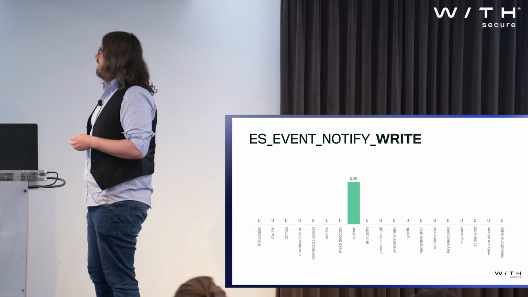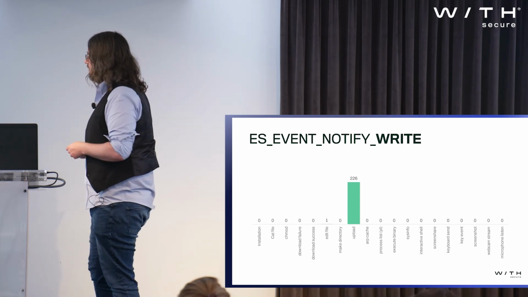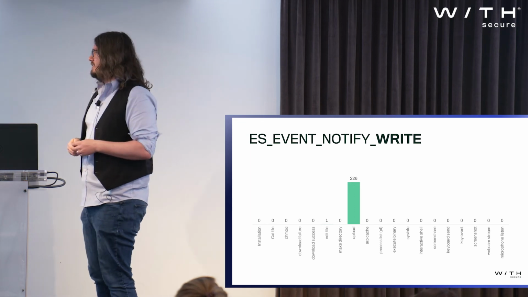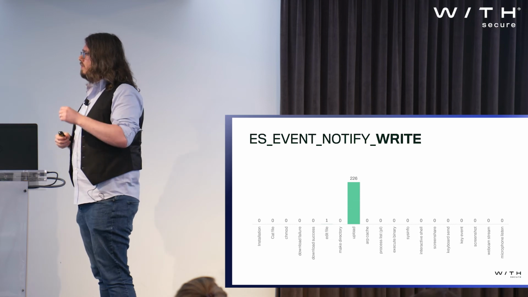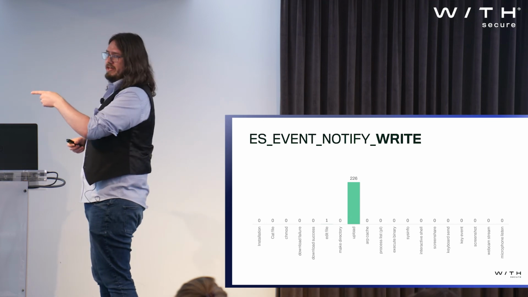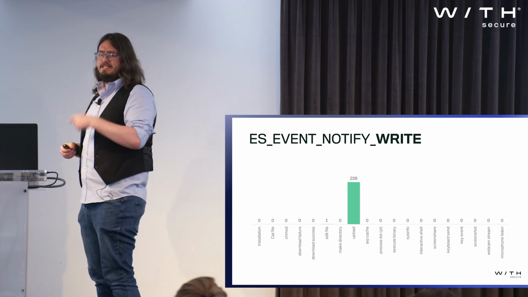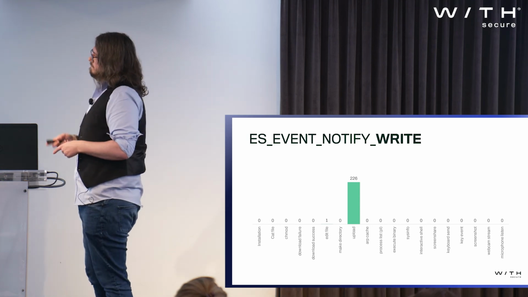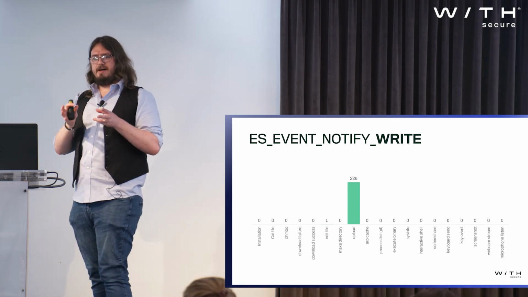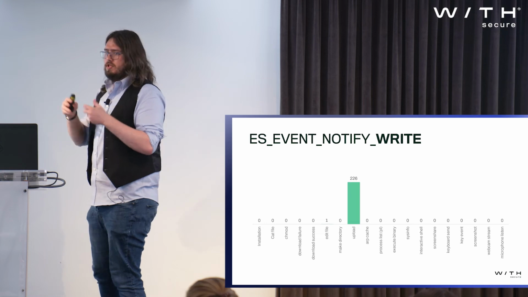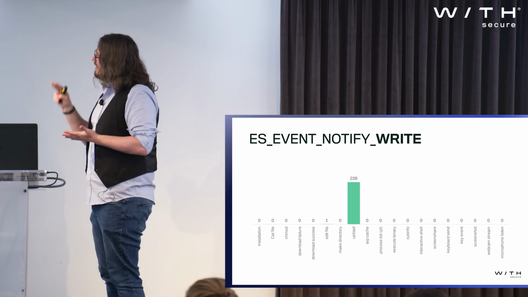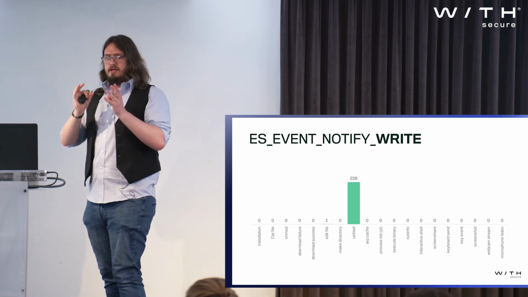Notify write is another file operation, so this is writing to any existing file. As you can imagine, edit file down there on the left had one lonely event. That's to be expected, so in both cases it was writing the same amount of data to a target file. However, edit file only had one event, but upload had 226 events. Now, this was particularly interesting because notify write allows you to see how much data was being written to the file. In edit file, the whole data block was written in one event, and it specified the correct size. However, upload had a much smaller write size.